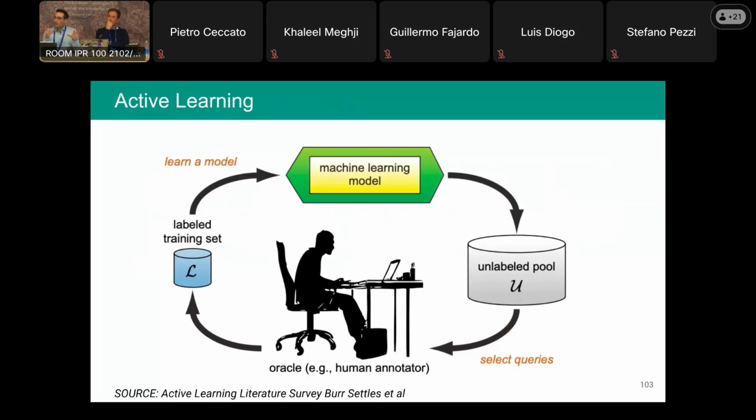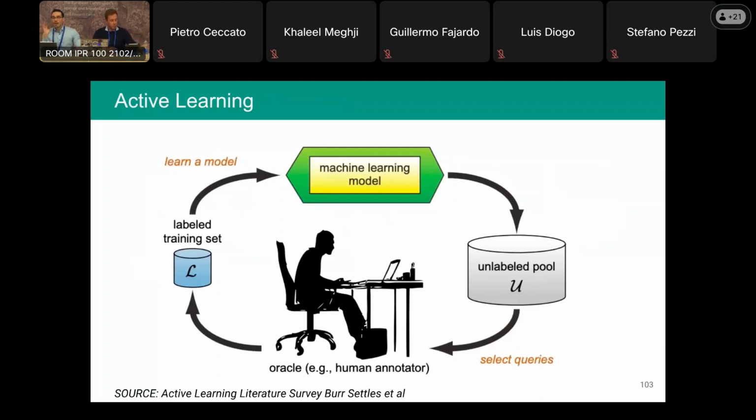Now, if you do that randomly, so you just sample, let's say, 100 images and you ask someone to check them, it may not be very efficient. Why is that? Simply because maybe the data that you are annotating is already very similar to the labeled data that was in my training set. And so the goal of active learning is actually to find what are the best data to annotate.